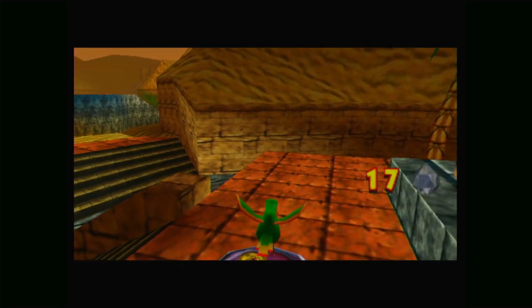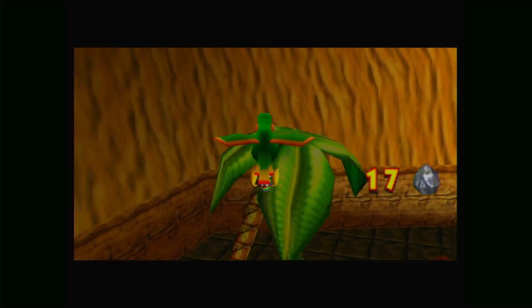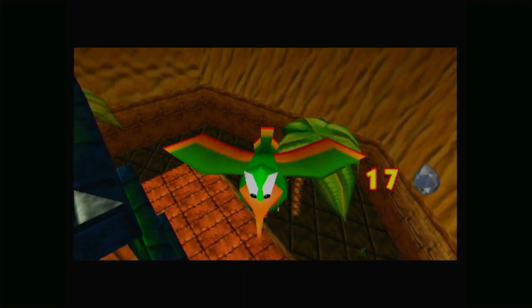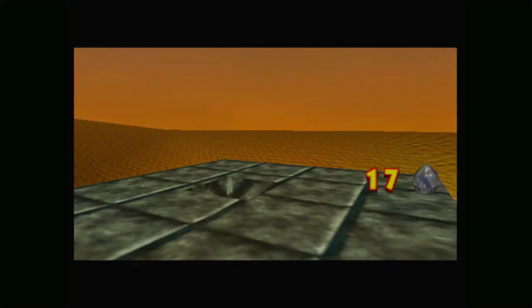And since we're small enough, the parrot can take us. Squawk, hold on tight. Here we go. Bwok. I mean, his name is... Is it Squawks? I feel like I should know this. Anyway, let's drop us up here. And in we go. Time for pain.